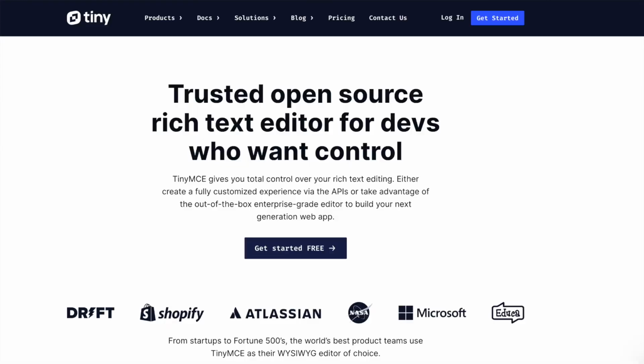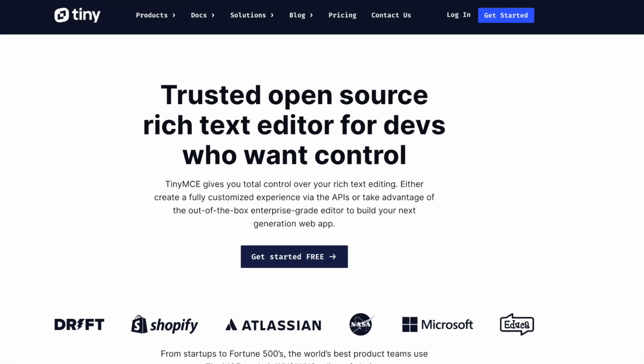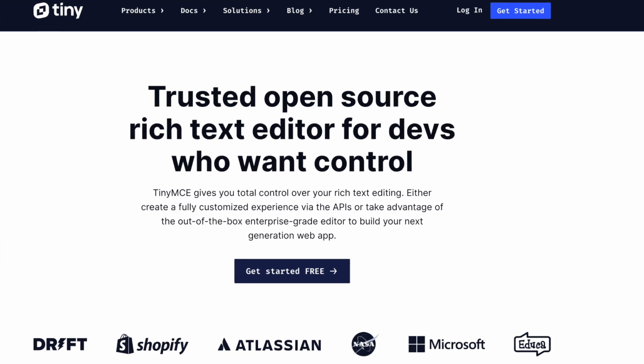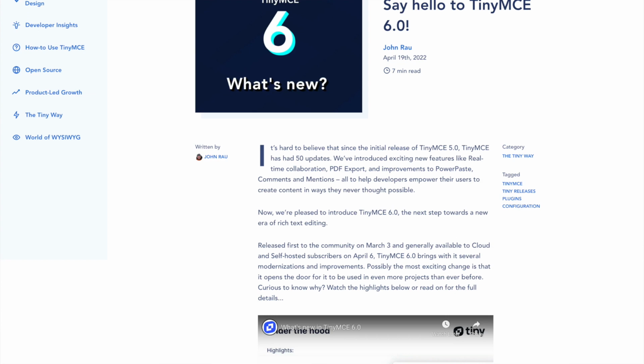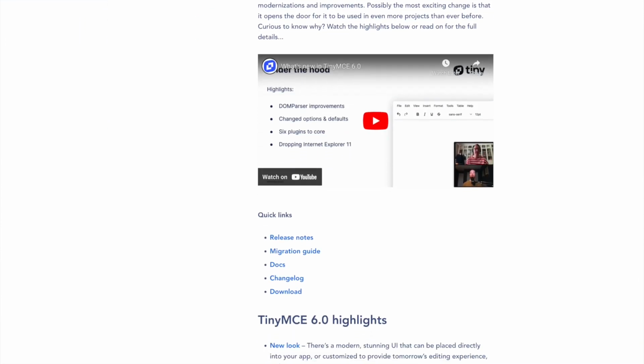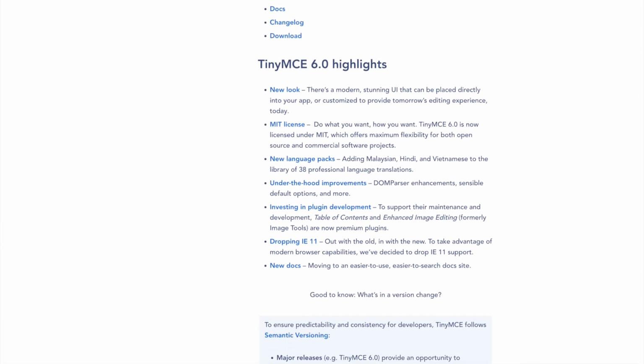A number of the third-party dependencies that the CMS relies upon have also been upgraded within V11. Now, the most notable one of these is around TinyMCE. In case you didn't know, TinyMCE is the third-party package component Umbraco uses for the rich text editor. Now, within V11, TinyMCE has been upgraded from V4 to V6. So there is a word of caution around this upgrade. Now, if you've created any custom TinyMCE plugins with Umbraco V10 and below, be aware that because TinyMCE is a major upgrade, these plugins may break.